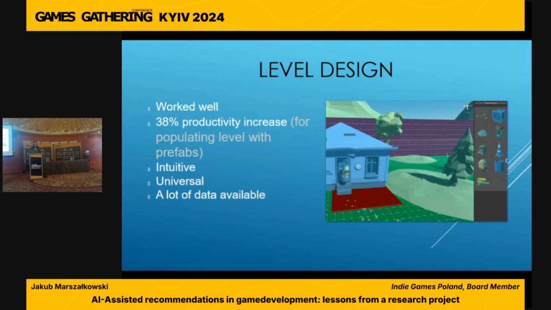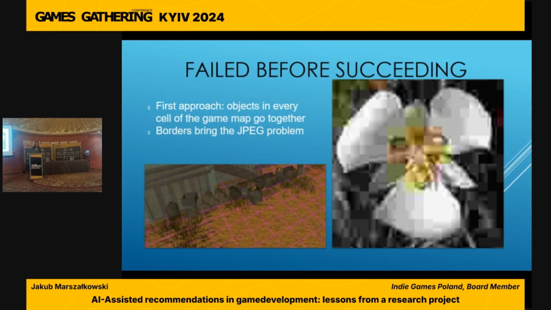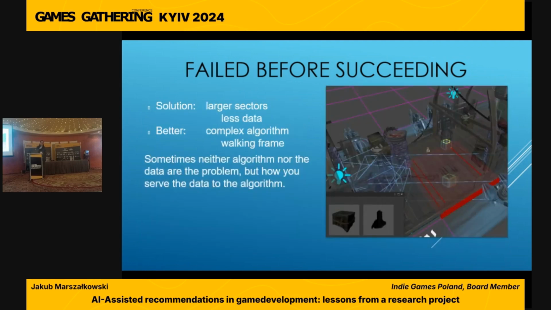It was quite universal. The approach we have, we believe, could work on 2D games, 3D games, and some other approaches. We've measured on some tests almost 30% productivity increase on level designers. So that would be actually quite nice. There were some problems in the early approaches. The grid the game was using originally was too low. So it was creating these borders or JPEG effects, where something did belong to that side and not that side, and things were quite messed up. So in the beginning we solved that by increasing the grid.